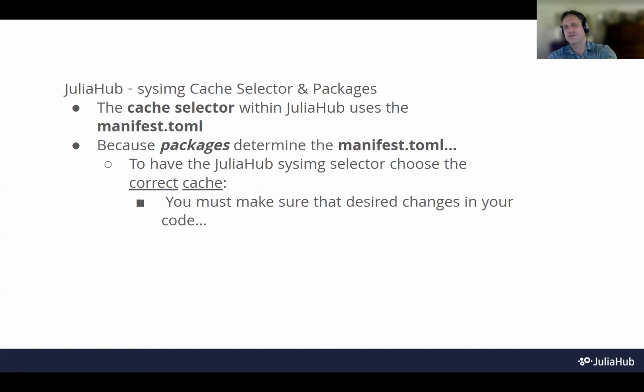The cache selector, and this is important for you to know as well, is also why you have to use packages. The cache selector within JuliaHub itself, which selects which system image to load up, uses the manifest. So guess what? If it's not in a package, you don't get it. It's just not going to know. So if you're warming up all your queries in main.jl, no. It needs to be in a dependency, and it needs to be a dependency that sits in your manifest, and then it will work as you expect it to.